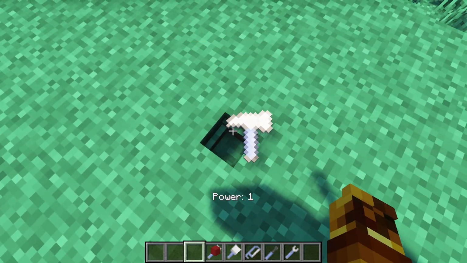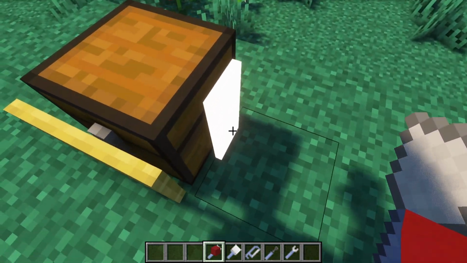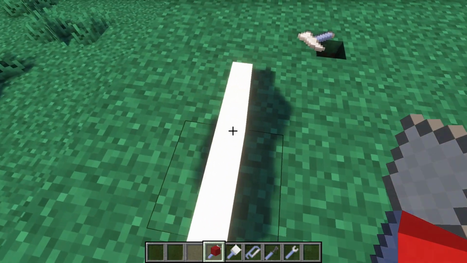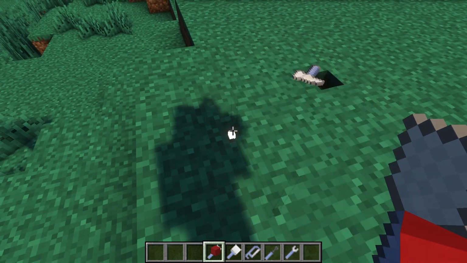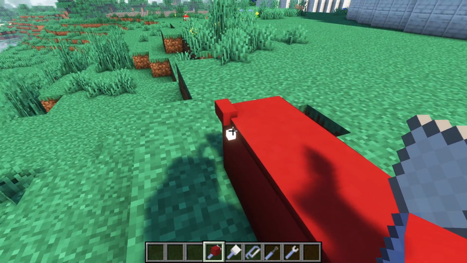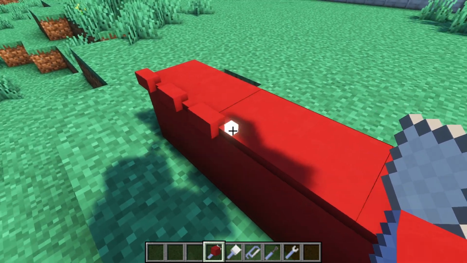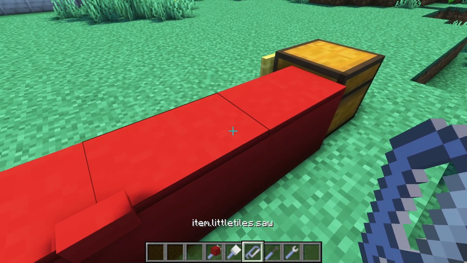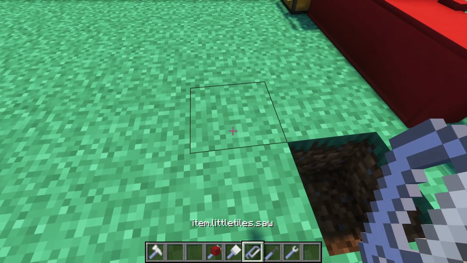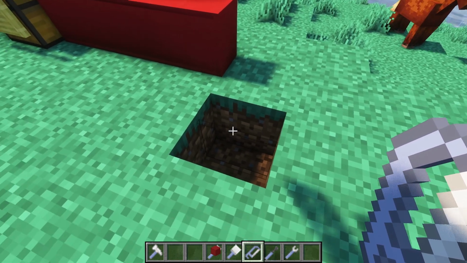It's kind of buggy and creative, but I don't know if I need any extra blocks for this, so I'm in creative. Another thing you can do is use the chisel, and you can make little chiseled bits of stuff, and you can make some pretty detailed builds with this. You can also use the saw, which I think I need a full block for, so I'll just use the ground. And I honestly, oh, there we go.